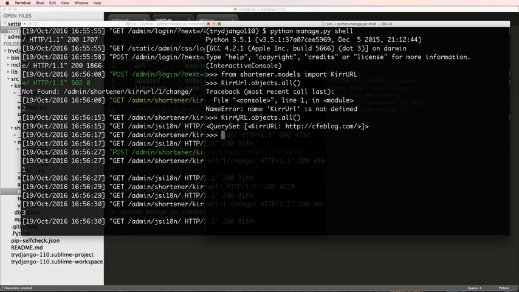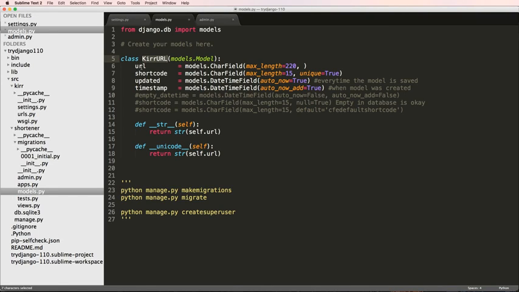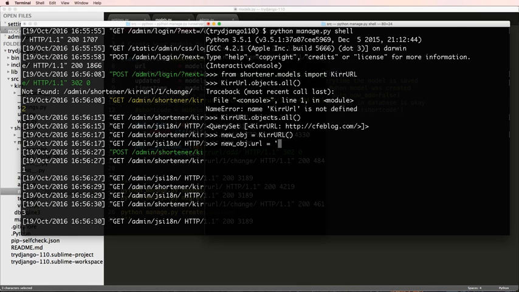So I'm going to go ahead and create a new object. There's a few ways to do this. There's the standard sort of Python way to do it of creating something from a class. So I'll just say new object equals CurURL parentheses, that initializes this new instance, right? So I can do new object dot URL, the lowercase URL, of course, and we'll do http:// and let's do a real URL, and that's joincfe.com, and we close that off.